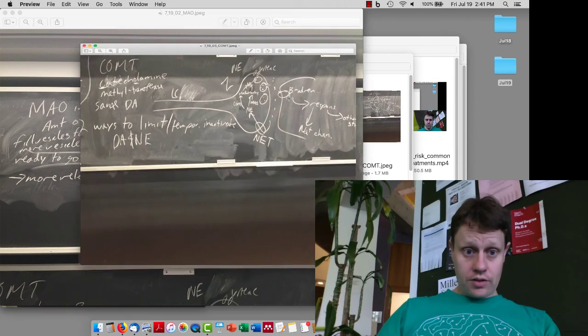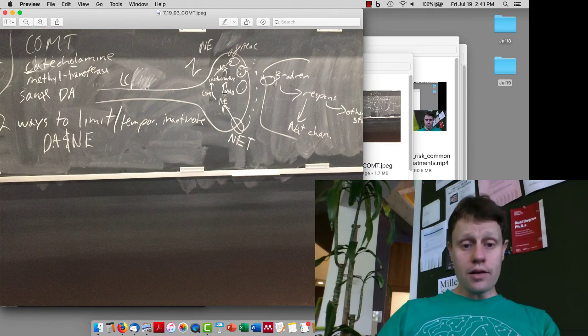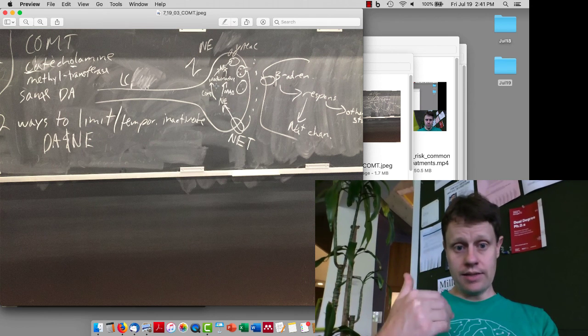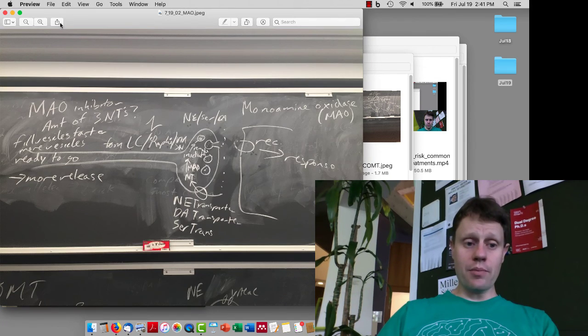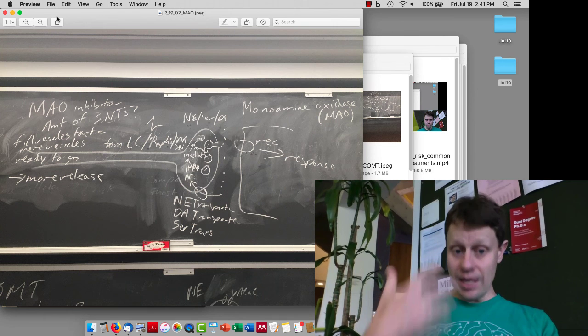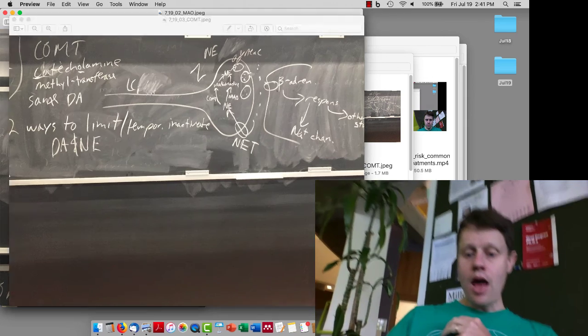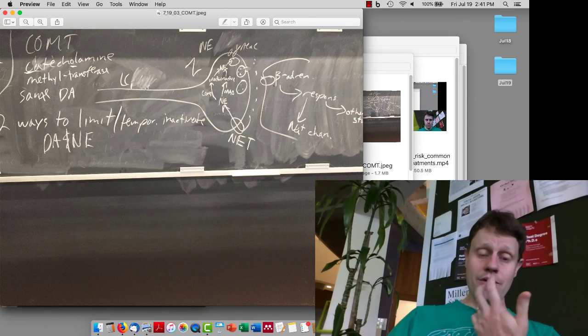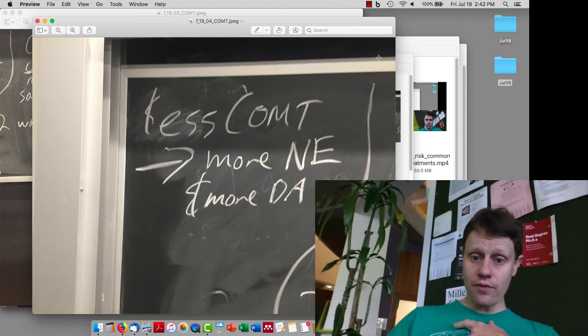For catecholamines, so this is norepinephrine, which is shown here, but also true for dopamine, monoamine oxidase can break them down, but there's a second enzyme in presynaptic terminals called COMT, catechol-O-methyltransferase, that will also break them down, and so further regulates the amount of neurotransmitter. What that means, and this is going to come back up when we talk about depression, is that monoamine oxidase inhibitors increase the amount of serotonin, norepinephrine, and dopamine, because those are all monoamines. Hypothetically, a COMT inhibitor would increase just norepinephrine and dopamine.